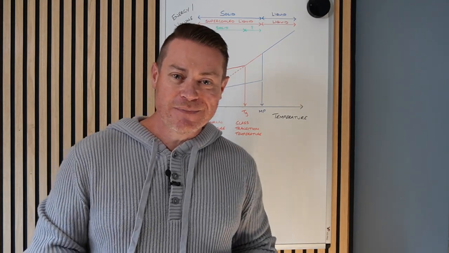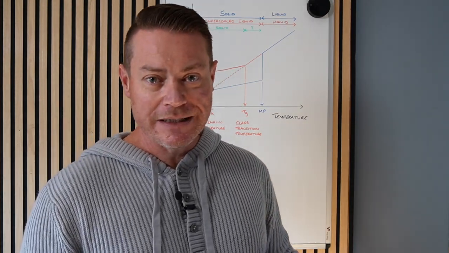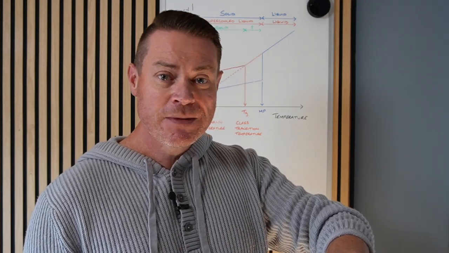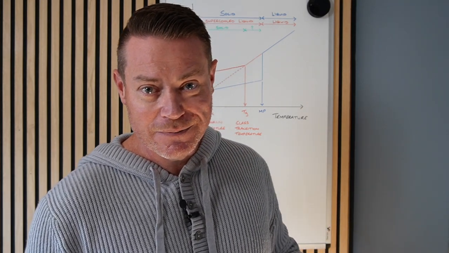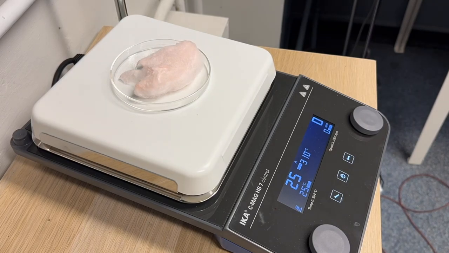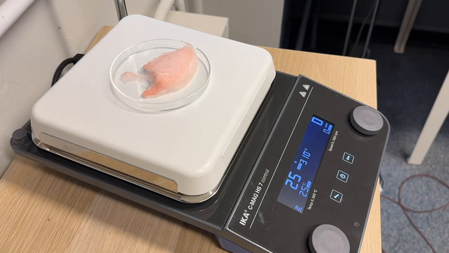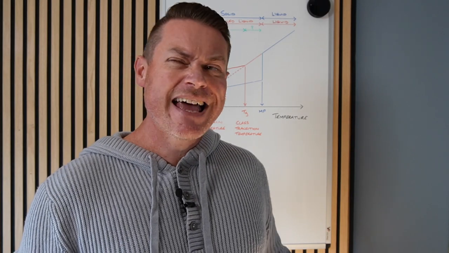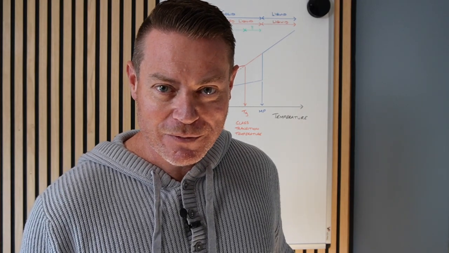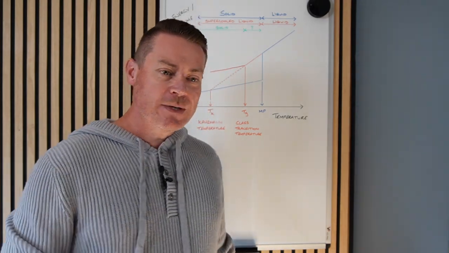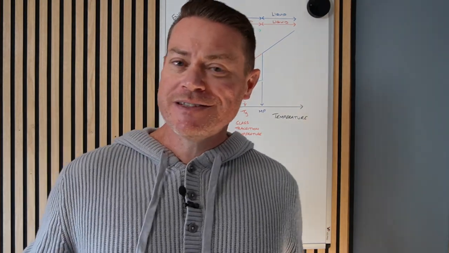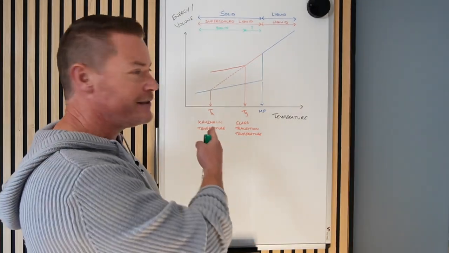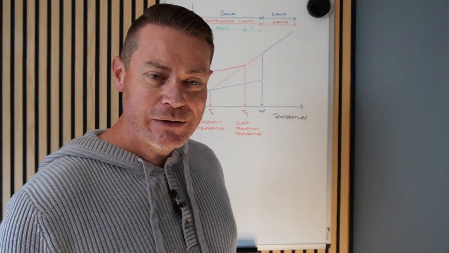So to give you an example of this, I took some candy floss and left it in the laboratory on a heated plate at a constant temperature. And this is what happens. Time lapse video. So it's speeded up a little bit, but I hope you can see that over time at a constant temperature, the candy floss seems to have disappeared. It hasn't actually disappeared, but it's got a lot, lot smaller than it was before. So the question there is, what has happened? What has happened to the candy floss that has made it change its properties? And where does that fit into the diagram? That's really what we're trying to look at here today.